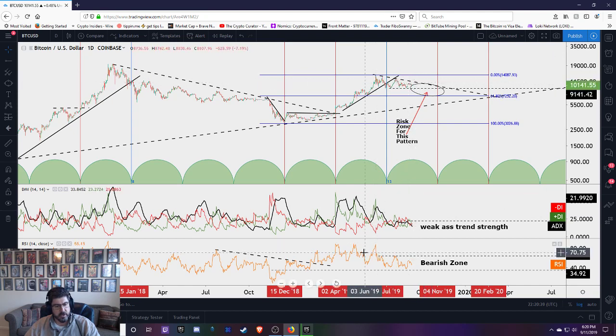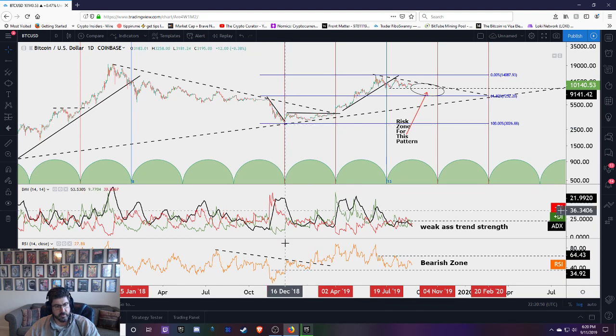And then also one thing to consider is right at this point here where it broke the trend line and got weak on the trend strength, it's right about this point in here, it broke down, and then it came back up and didn't make a new high on the RSI. So this was a transition from bullish into a bearish zone. So now these highs right here are the resistance for the indicator itself, and then this area over here is where we broke.